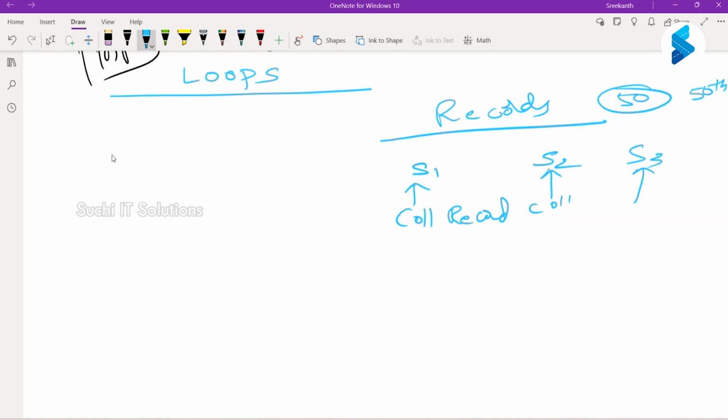Yes or no? So what you are predominantly doing here is going to each student and collecting a record. It is the same instruction that you are executing with every student. Go to student one, collect a record; student two, collect a record; student three, collect a record.